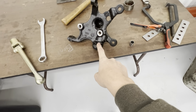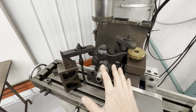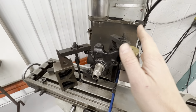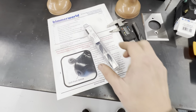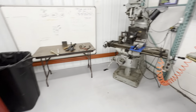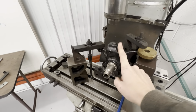Downside is that it's hard to jig this up to anything to make sure it goes straight. So I have one jigged up right here. It got a little complicated, but this is now perfectly straight with the spindle. And it should be good to go. Downside is that it needed a very odd drill size. Needed a 41/64 drill bit. So that took me a few days to acquire, but we now have one. So we're just about ready to go and get these things drilled out, and then we'll weld the pins on, and then yeah, then we'll be good to go on those.